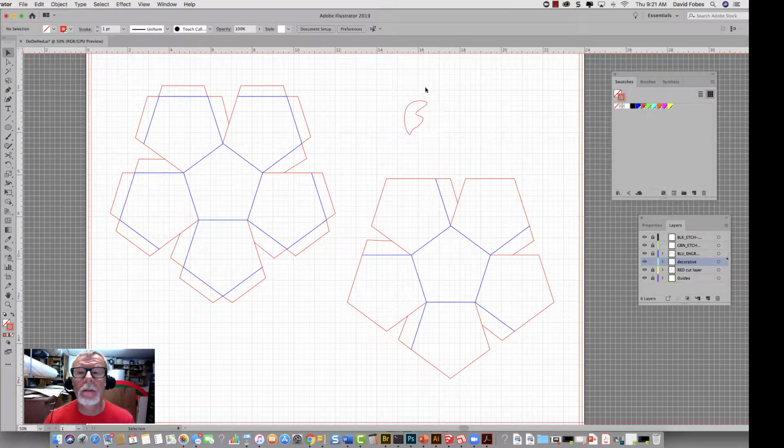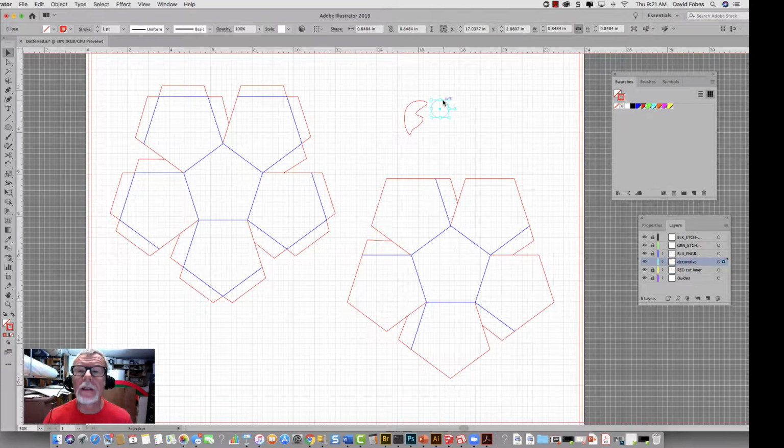Okay, so I've got that little shape, and what I want to do is add some little circles in here. So I'm going to go to the ellipse tool, and I'm going to hit the Shift Option keys, and what that does is it allows me to make a circle that increases from the center point and it stays a circle. So I'm going to make something about this big. I'm going to go back to the tool here. I'm going to slide this down. I don't want these too close together because if they get smaller, the laser is going to cut right through them.